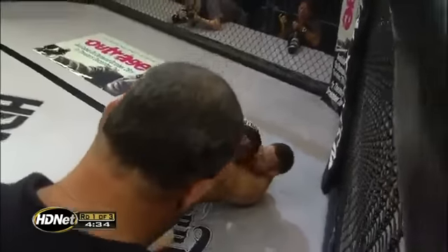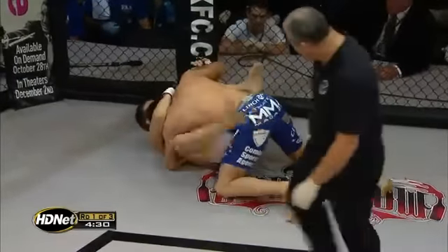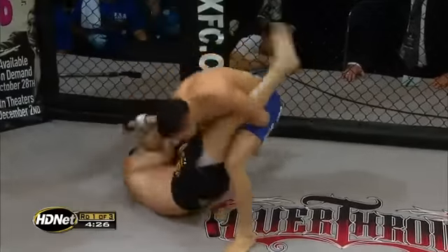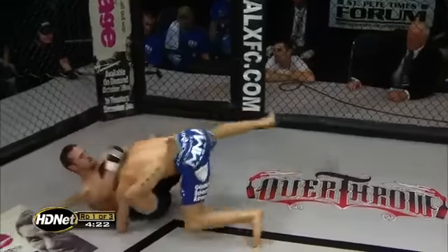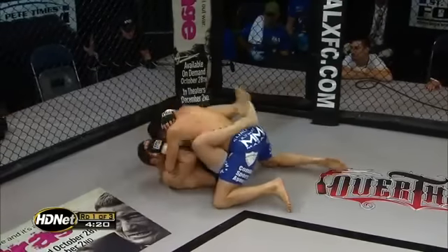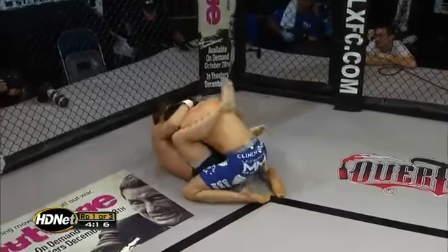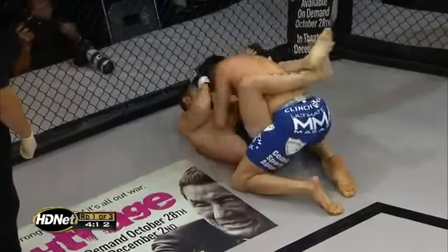A quick pass — he's getting a knee pushed down, he's partially in the half guard, not quite, he's sucking back into full guard. Great job taking down right away and then trying to pass. This is not the game plan for Hernandez, to be on the ground with Newell in his guard. Newell did a good job of just pulling the legs by, getting a quick pass, and dropping down with a big right hand.